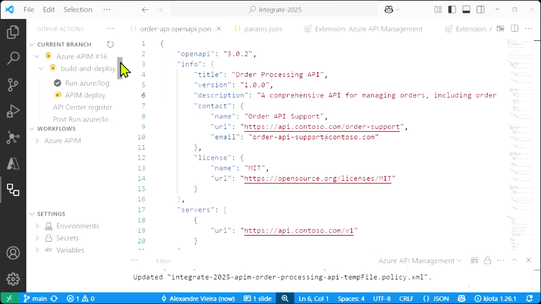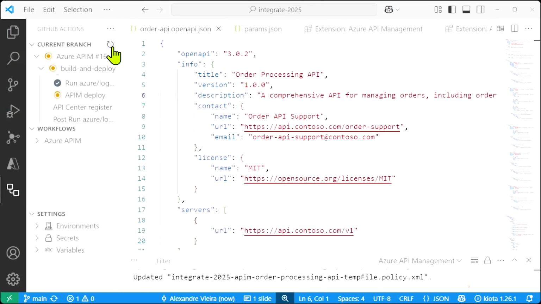It started already this API management deploy step using Bicep. What it's basically doing is applying this infrastructure as code and deploying that. And the nice thing about using this technique is that if you go to the Azure portal, you can see the deployment and you can see the actions of the deployment being rolled out. Okay? So it provides traceability and audit on the deployment that we are doing here.